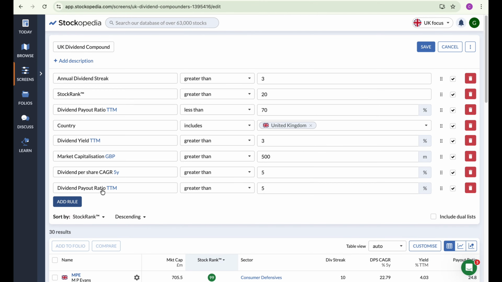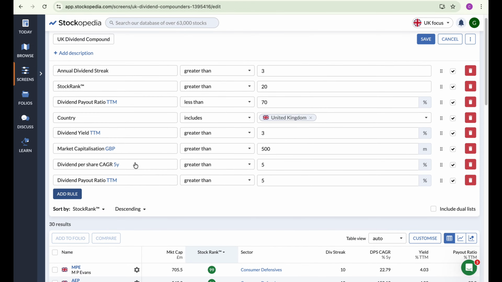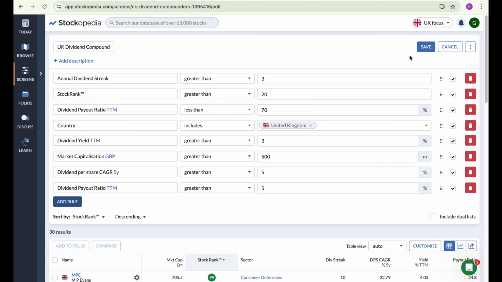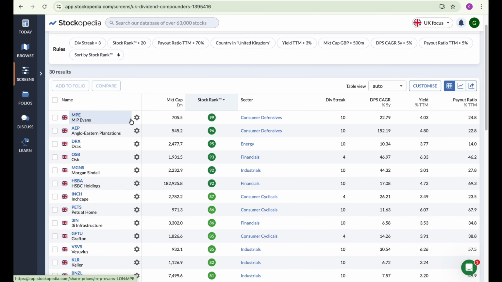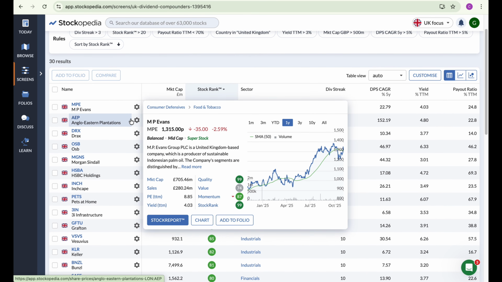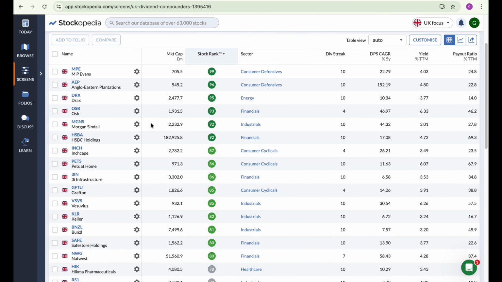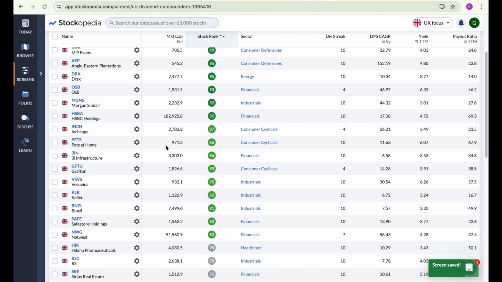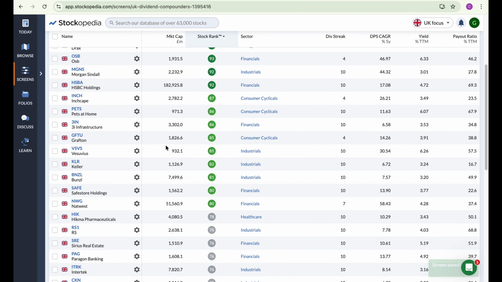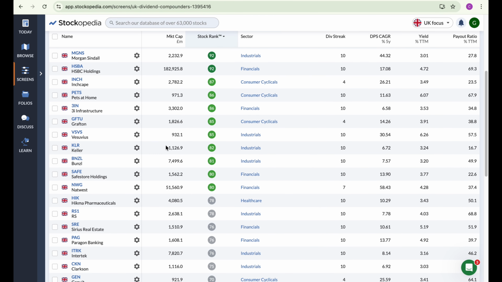That way, I'm not just chasing high yields that could be unsustainable. I'm aiming to invest in companies that can actually grow their dividends over the long term while still keeping their business strong. This process then gives me a short list of quality dividend growers, which I can then research in more detail before adding them into the portfolio. Over time, the goal is to build a dividend income stream that's not only high, but also reliable and growing year after year. We can see that my current filtering process has led to 30 stocks, and from these, I then looked into each company further and carefully selected them.